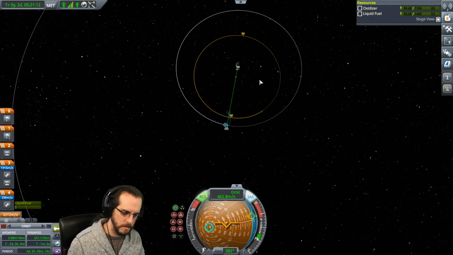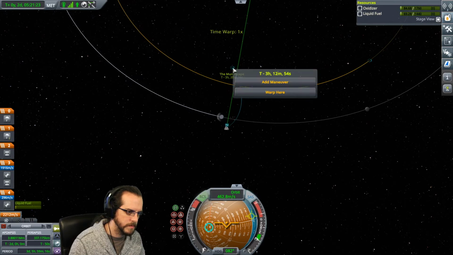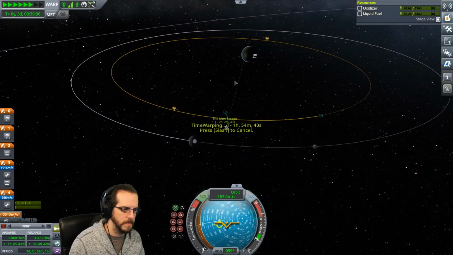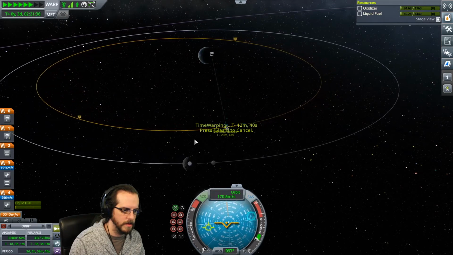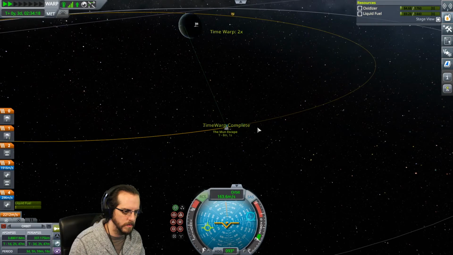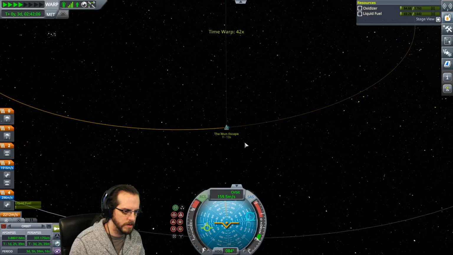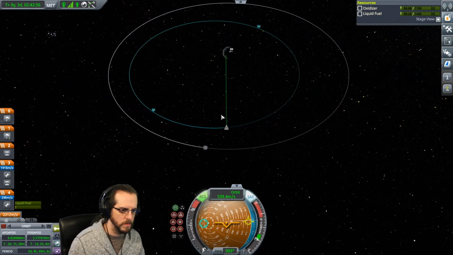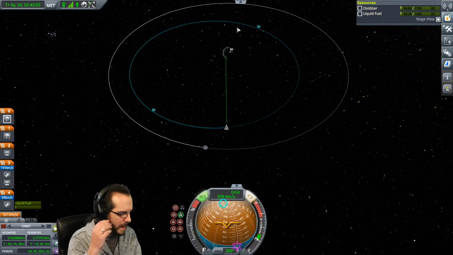And cool. Let's stick with it there. We'll just warp straight to there. And then we will, well, we'll warp a little bit past that so that we're actually, all right, goodbye, moon. All right, let's see. Burn retrograde. I know we're not at one of the points, but I want to bring it in now.